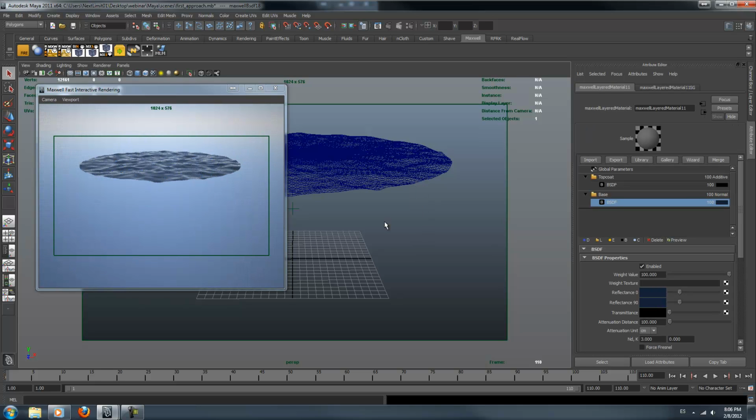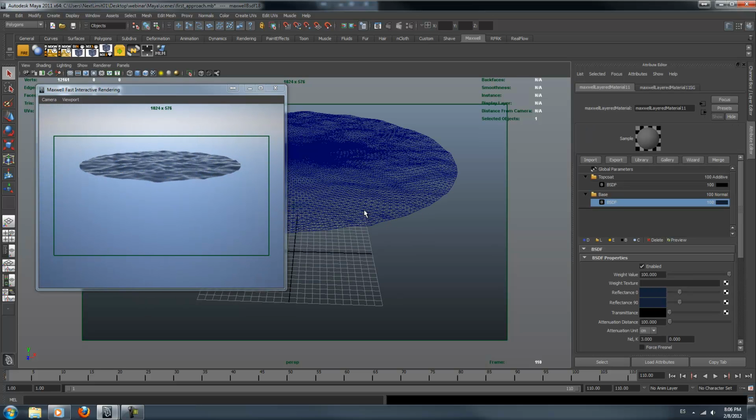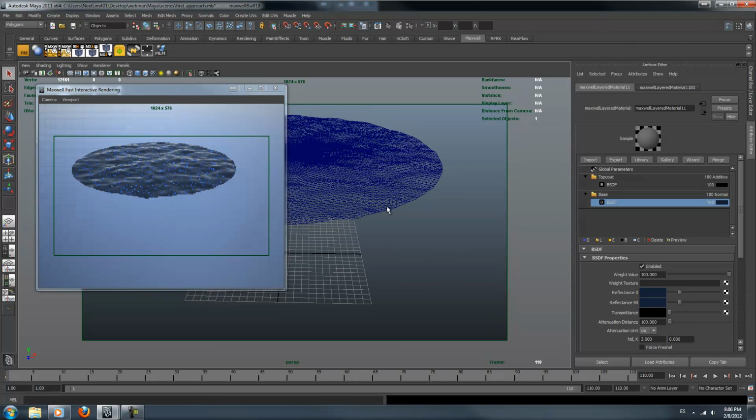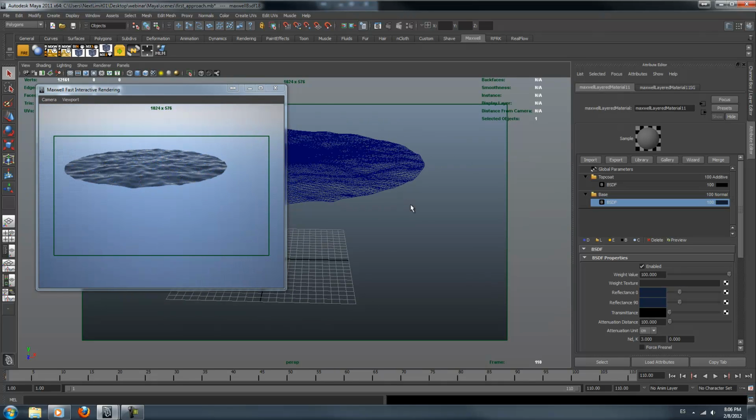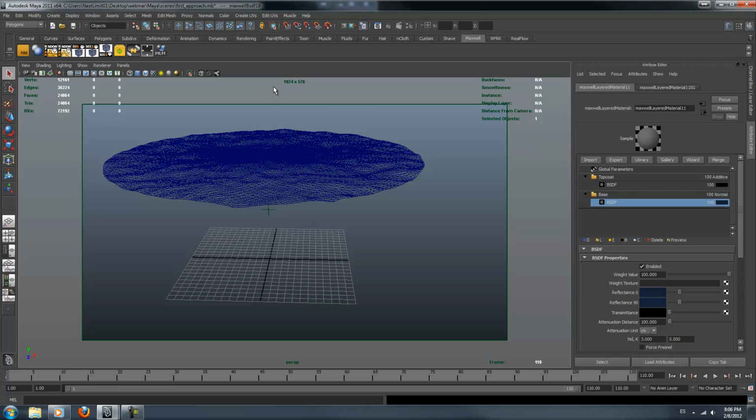It is great. You get a wizard that helps you to create the most common materials. So if you don't want to learn creating materials from scratch, you have that very helpful wizard that provides you with the most commonly used materials you will use in your projects. Definitely. So let me close Fire, the interactive rendering window, and I'm going to rename this material to something like ocean.